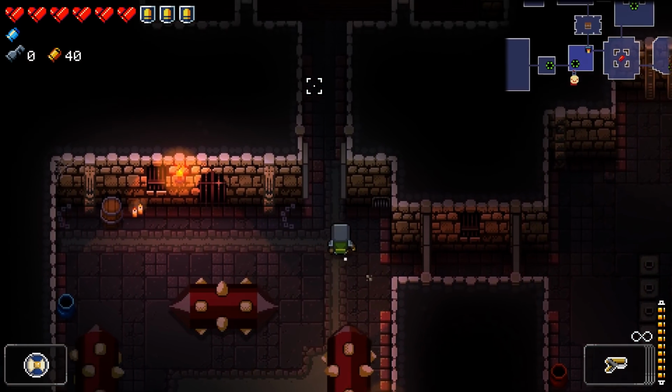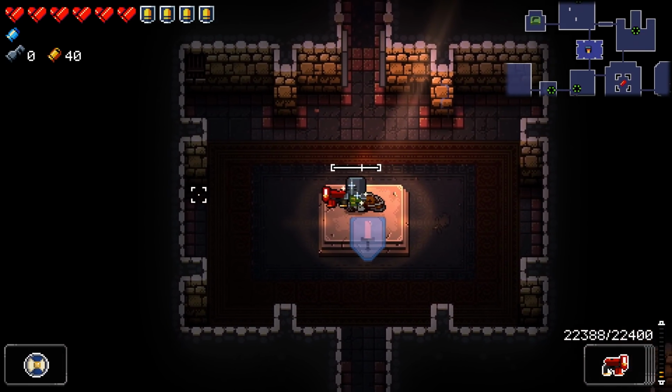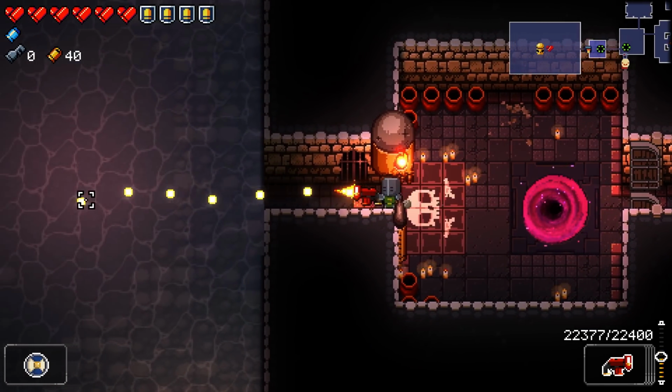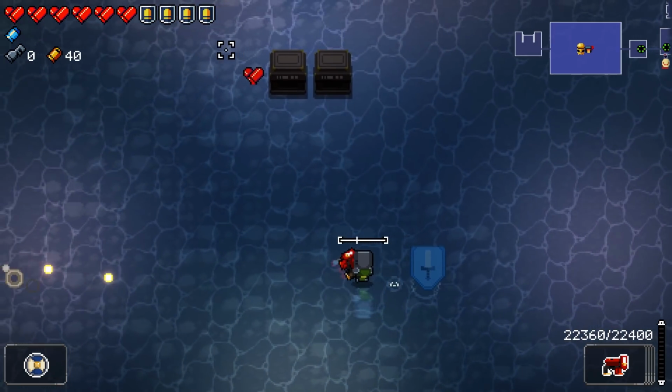Might as well go up here and destroy the brown chest. If I get lucky, I'll get like a 5-cent credit piece out of it, but no, we didn't get anything. All right. I mean, I could have picked up Table Tech Rage, but I love getting permanent stat upgrades in Gungeon.